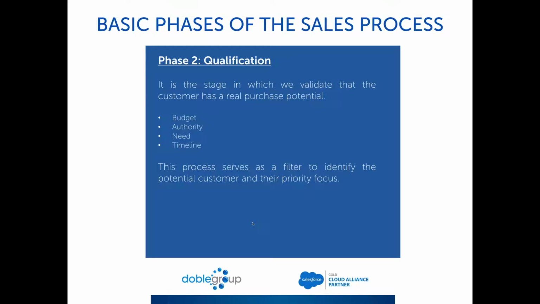How much is that budget? Do you have the authority to make this decision to buy this product, or do we need to talk to you and other people? The better you understand this, the better you're going to be at closing deals. You're going to do it quicker, you're going to do it more effectively, and you're actually going to deliver better service. Is there a true need for this?